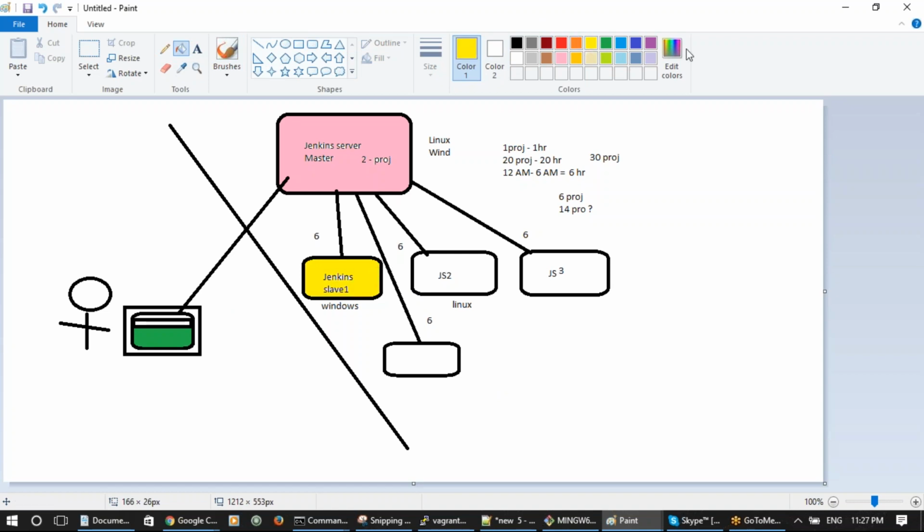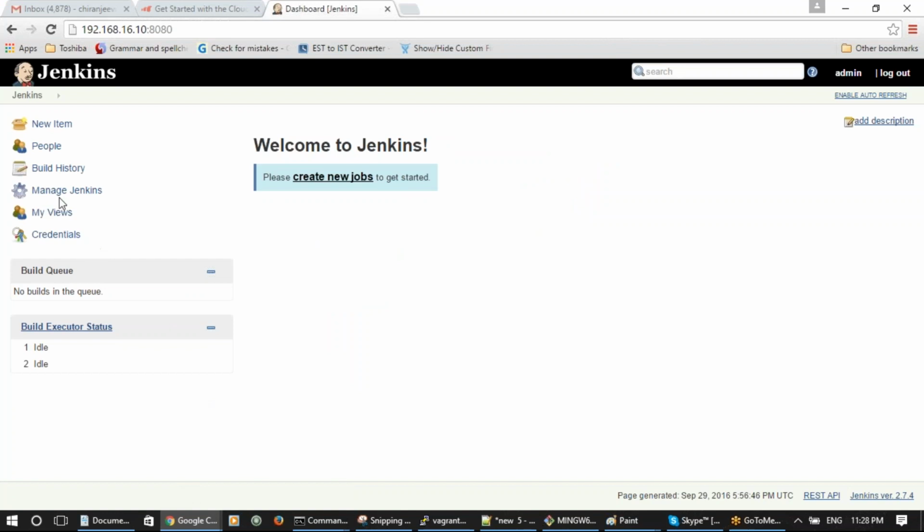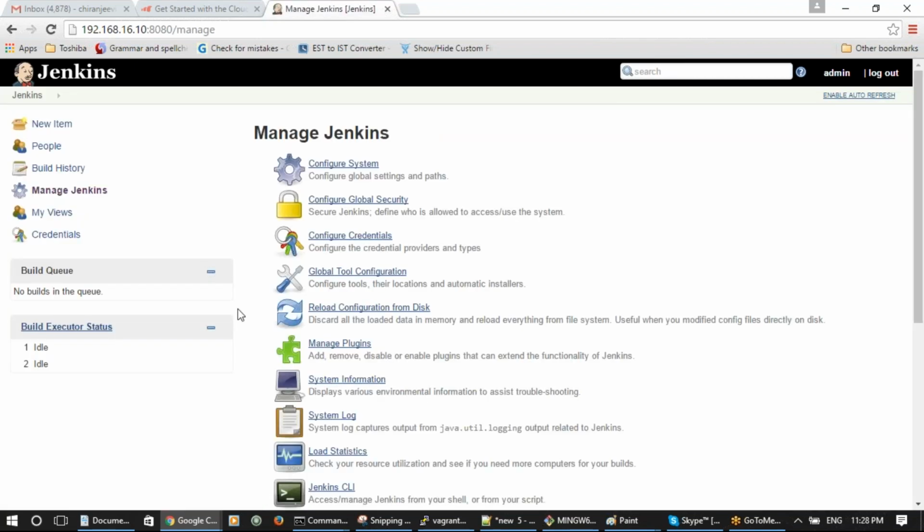This is slave 1, Windows slave, and this is another slave, Linux slave. As a Windows slave, I'll try to choose my Windows machine as a slave. So look at the steps of how I'm doing it. To configure a slave, go to Manage Jenkins. And remember guys, there is no documentation for Jenkins. It's a completely graphical user interface. You follow how I'm doing it. No coding, no scripts, no commands. Just like how you browse your Facebook. That's the kind of tool it is. You just have to browse it.